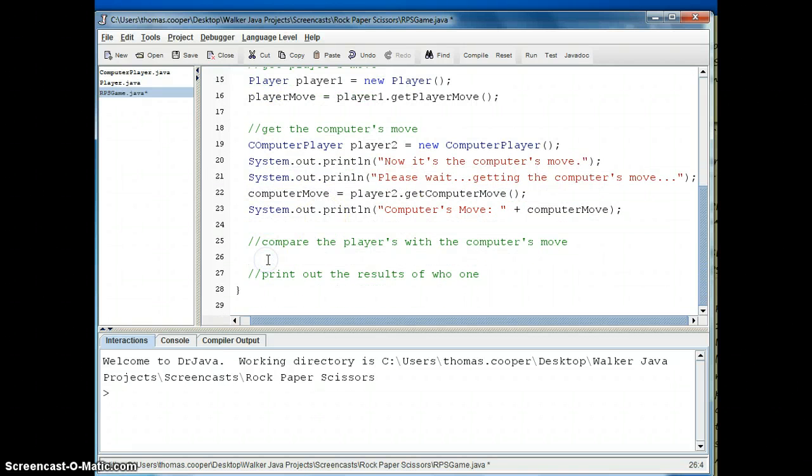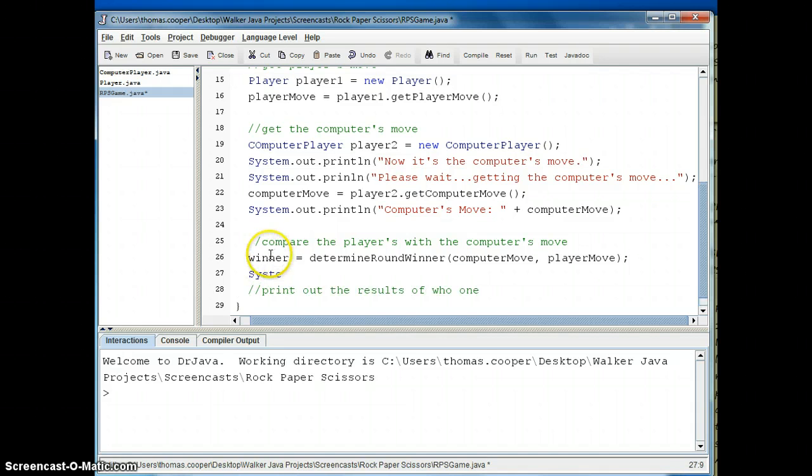Now we'll need to compare the two moves, so we'll say winner is equal to determine round winner, and we'll pass in the computer move and the player move.